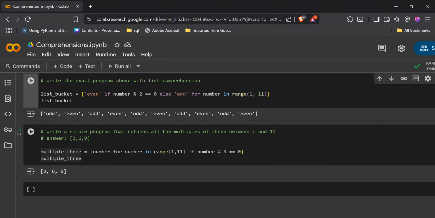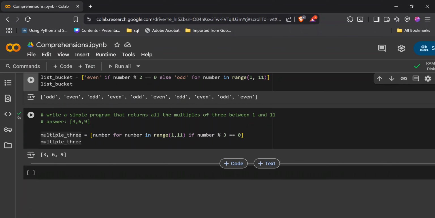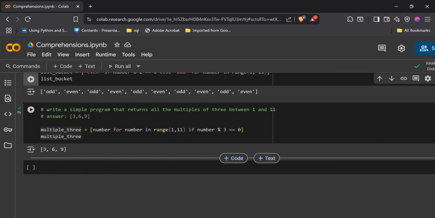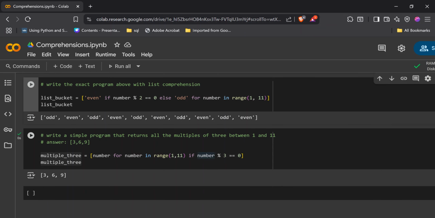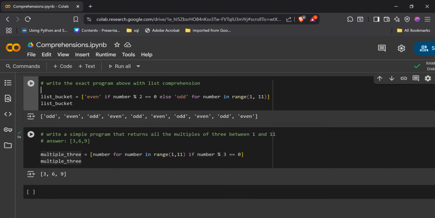That's the first important thing to note about comprehension. The other important thing to know is that there is no elif. From learning control flow, we learned about elif, basically else if this, else if that. There is no elif in list comprehension.